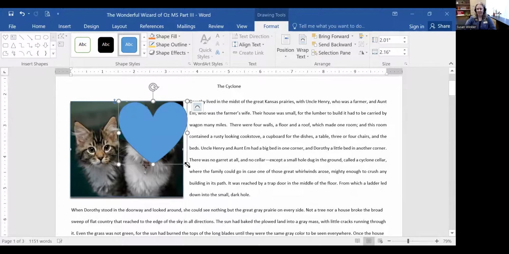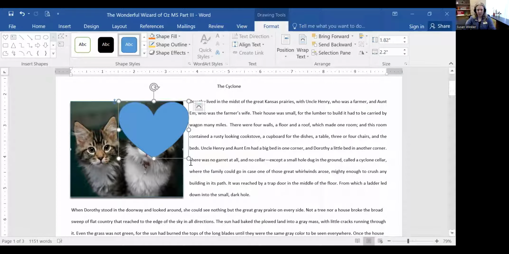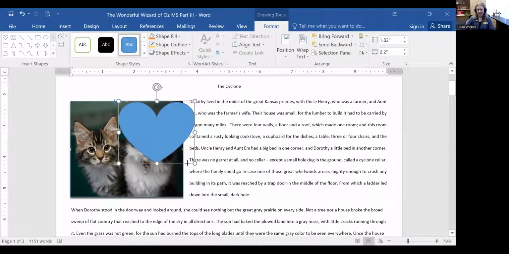That is when you can resize. So I can make it smaller or bigger. I can also manipulate the proportions, or if I hold down the shift key, it'll stay in the same proportions. Okay, and then I can move it around. All right, any questions about inserting a shape?